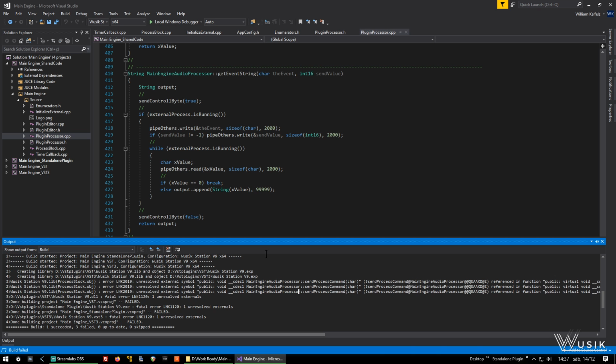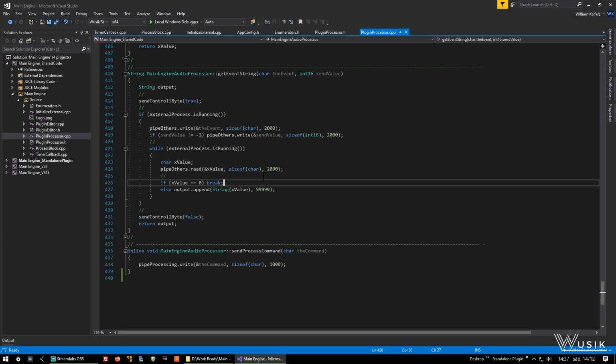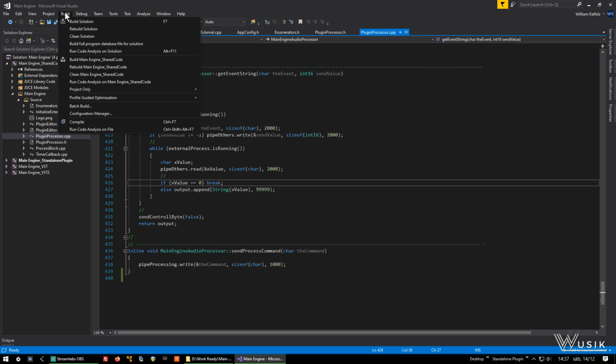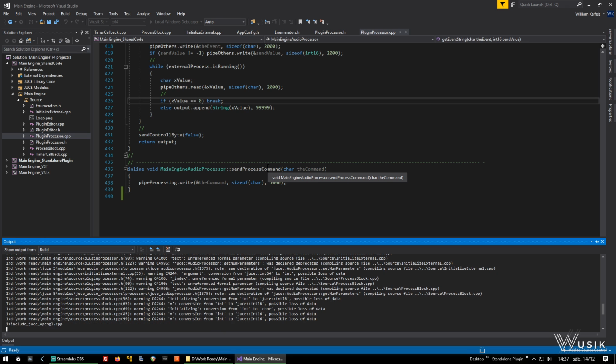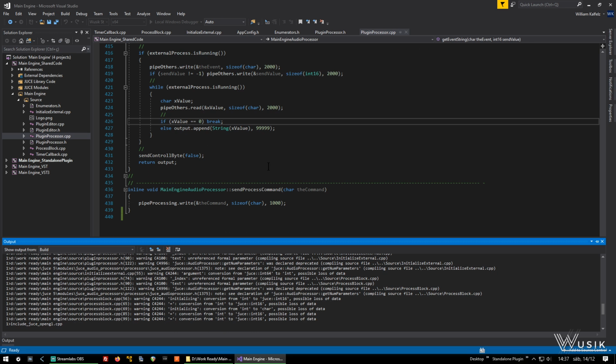Unresolved external. Oh boy. Because it is in here. Send process command. Main engine audio processor. Interesting.